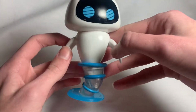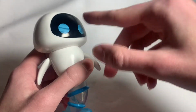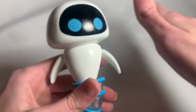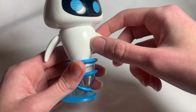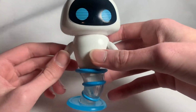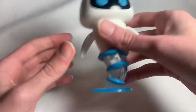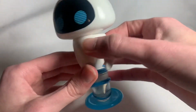I think that's just the resin that they used, or the plastic, I should say. Then you have the bottom of the base there, and you can see she's in a neutral pose where her arms are far apart, and the Funko Pop eyes are flat, they're not actually rounded 3D, which would make sense because her screen is just a flat surface. If they made her eyes Funko Pop 3D eyes, it would probably look really bad. Also, the head doesn't turn, by the way. But it's a pretty basic looking Funko Pop. It's not just a basic Funko Pop, but it's a basic design. Nothing too spectacular about it.